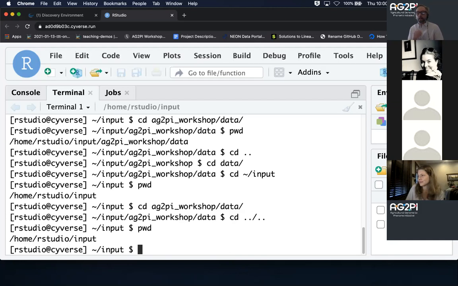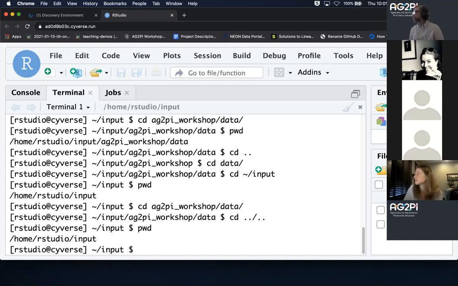And then over time, you'll start developing a little bit of muscle memory of these different commands. And then you'll be able to easily navigate around from different folders through different file hierarchies.